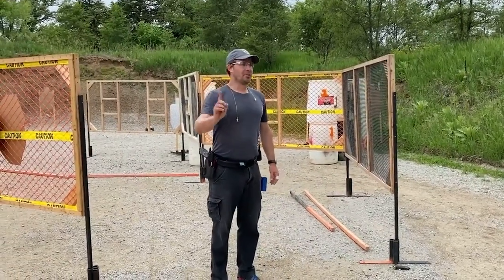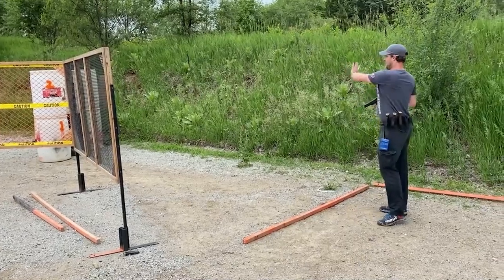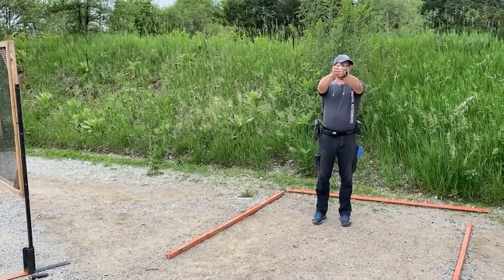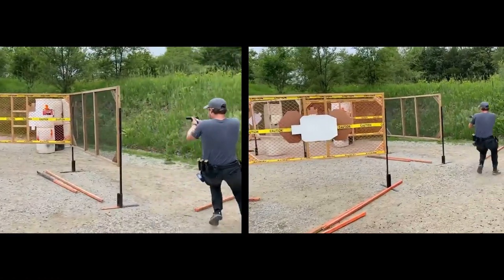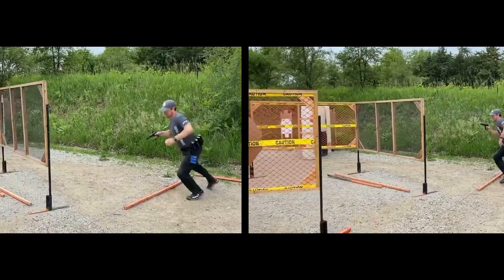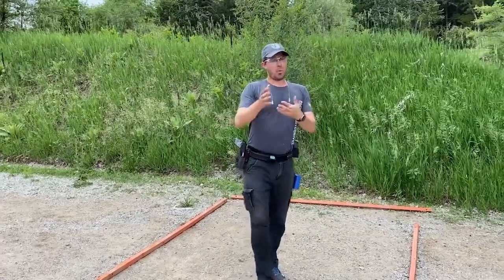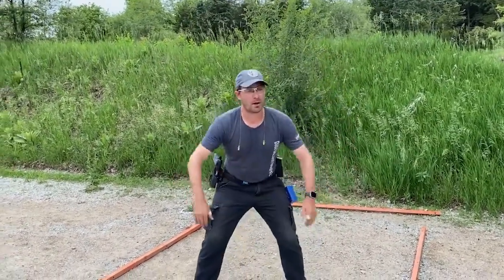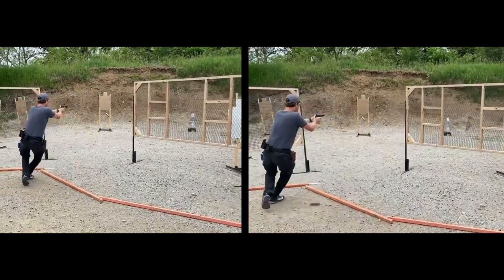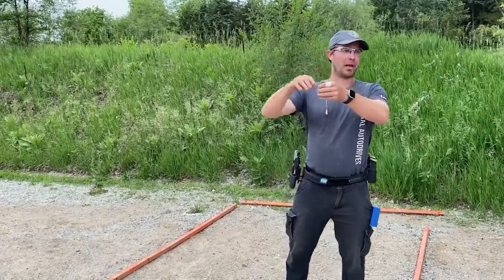There's one more thing to pay attention to as an easy self-check: if I get here and can see both targets and want to shoot, but the gun's not up — no gun in the picture — then the gun's coming up and I'm behind. My gun is late to the party. I should be up on target, at least in the neighborhood, trying to put it together. That's a really common problem because it's tough to mount the gun, slow down, and stop simultaneously. Watch those simple cues: shoulder elevation, feet spread apart, knees bent — does the shooter look ready to move? Watch your sights; if they're bouncing, that tells you a lot. Make sure when you come to a position, your gun's in the neighborhood — you're in it, getting something done — rather than getting into position and then throwing the gun up and blasting.